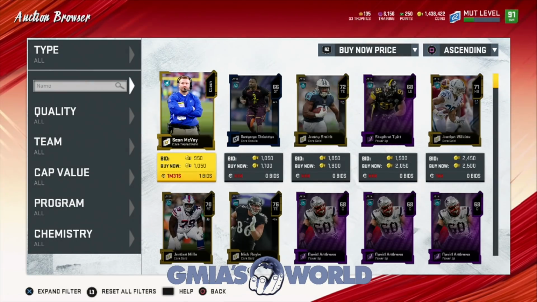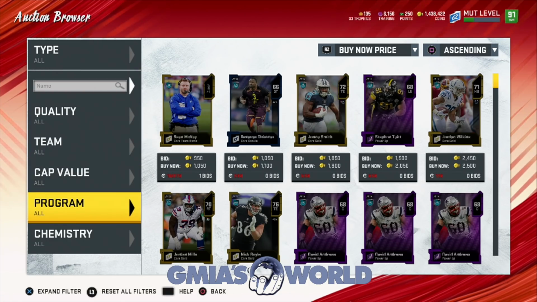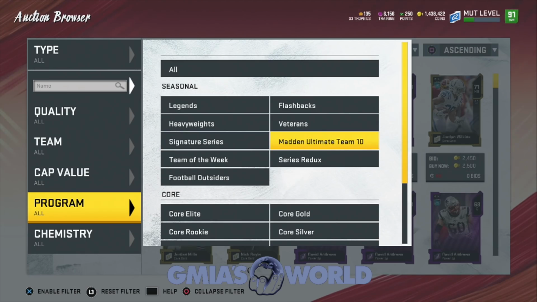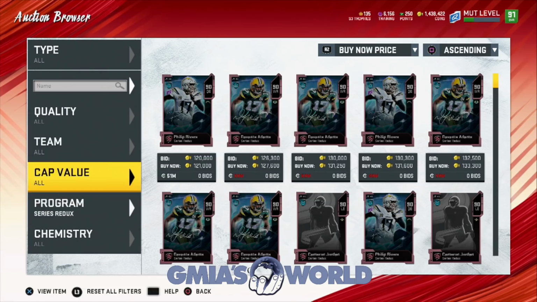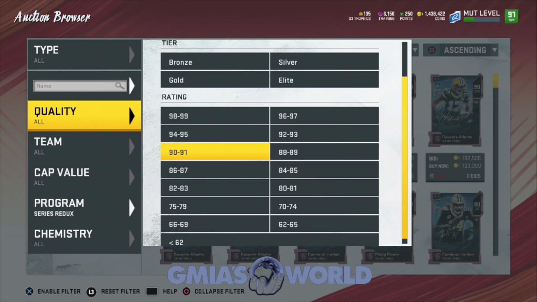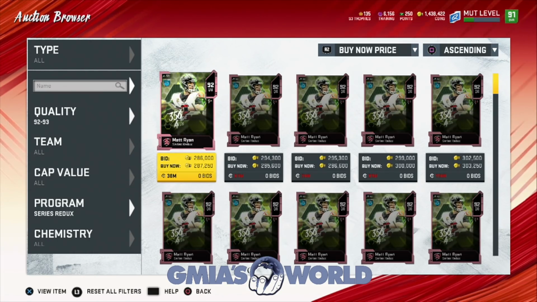As new promos drop, many of you guys know, including the veterans, card prices be wilding out. You be like, yo, why is this guy so cheap? Like, I just got this guy. These are the things that happen on a regular basis. So I'm going to start off with the Series Redux players, because ideally what happens is if you choose the right player, that player is going to continue to hold its value.